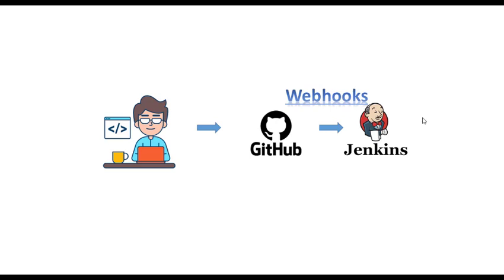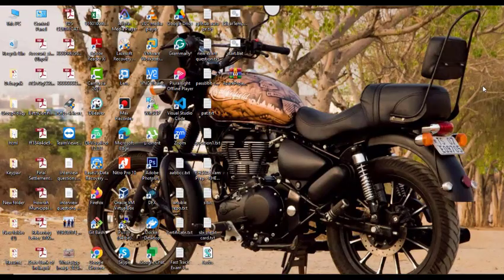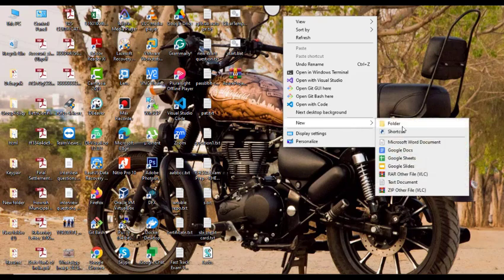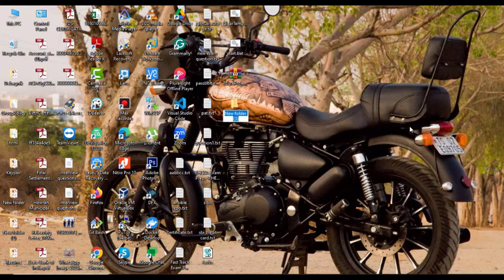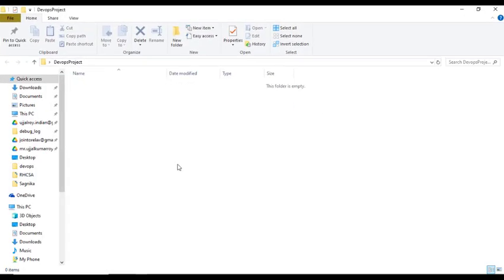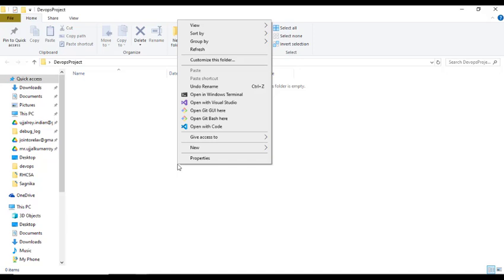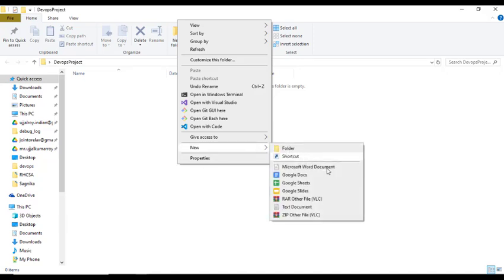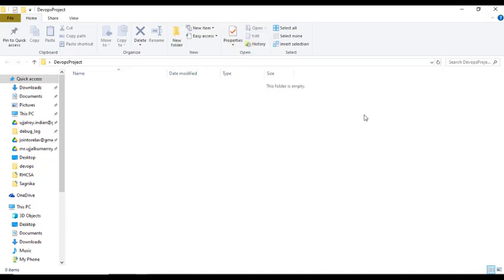So let's create the file here. First of all, let's create one directory. I'm creating a directory here and naming it DevOps project. Creating one file here.